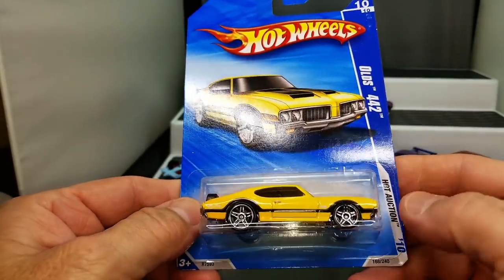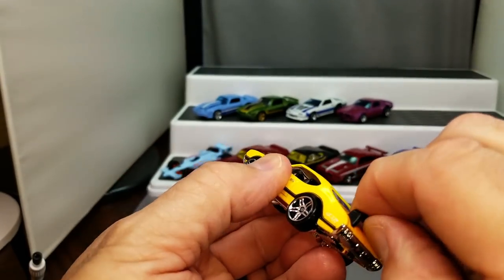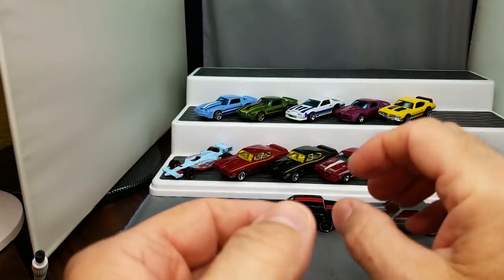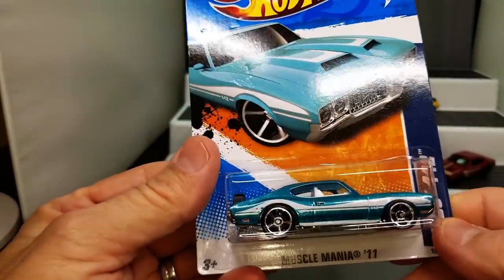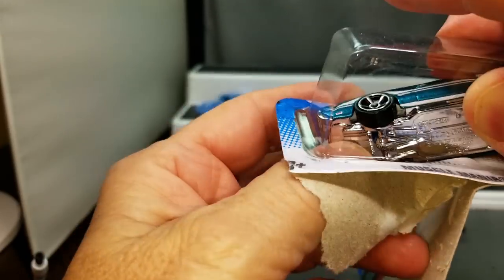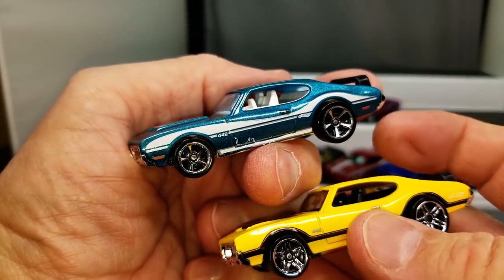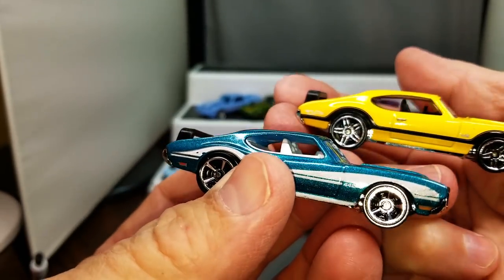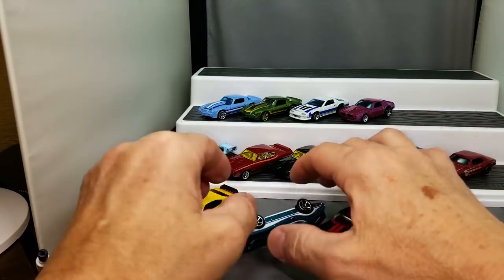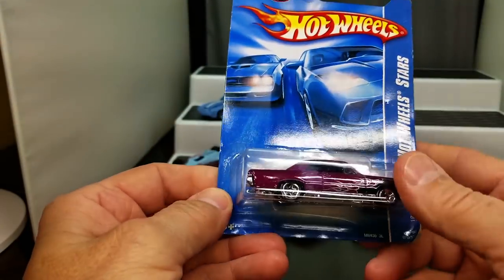Here's an Olds 442 — this one is a 2010. I like the Olds 442s, I know I've got several already. And with the spoiler on the back — look how cool that is. You know what would be really fun? It would be to put real riders on every one of these cars. Here's another Olds 442 in the Aqua Metallic — one of the prettiest ones. It's got these neat five-spoke wheels on it. The white interior — you could swap those around, change one to black, one to white. Swap them back and forth. You could make some new variations, put some rubber tires on. There's a lot of customizers — those channels are so popular.